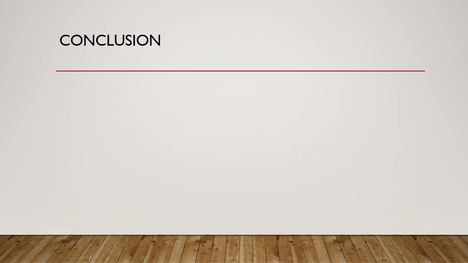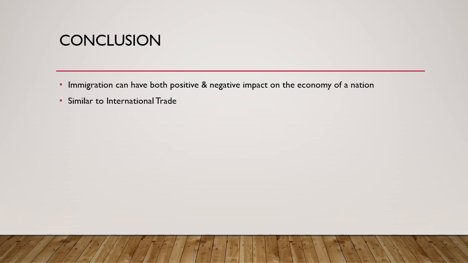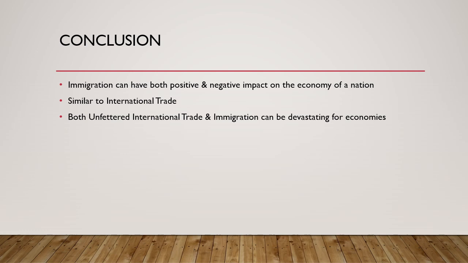And so, if we can summarize, immigration can have both positive and negative impact on the economy of a nation. It's very similar to international trade. And unlike what many free trade activists may have you believe, both unfettered international trade and immigration can have devastating consequences for economies across the world.